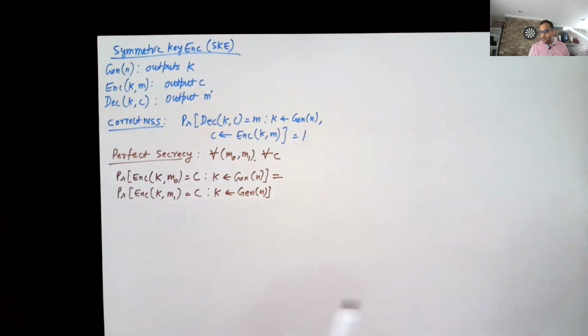And now what I want to do is I want to just make a slight change to this definition. So recall that we saw Shannon's theorem earlier, which showed that any scheme which is perfectly secure, which has perfect secrecy, can actually be broken if the key size is smaller than the message size, right? So how do we overcome this? And in some sense, the proof of Shannon's theorem already gave us a hint.